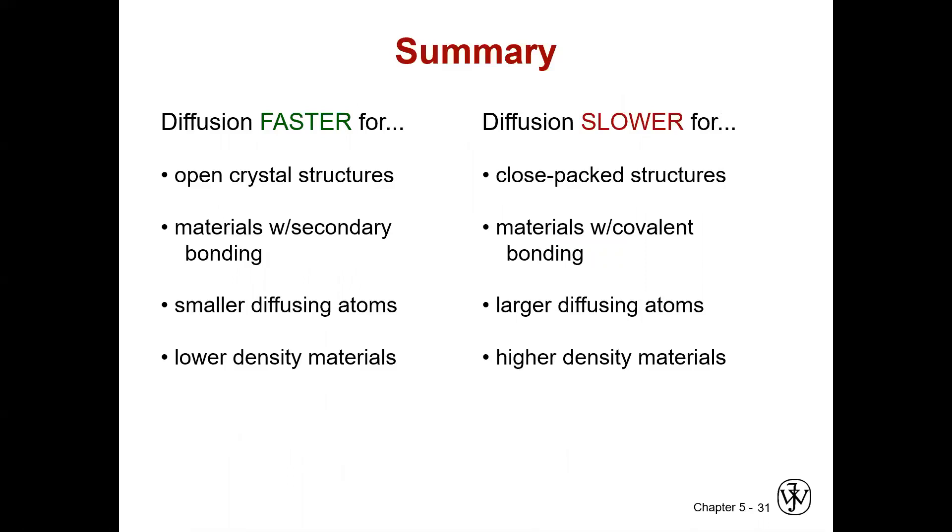All right, that was a mouthful. So just a little summary for you. Generally, diffusion is faster for more open crystal structures. So that means lower density materials, or another way of saying it, is low atomic packing factor. So you expect diffusion to be faster, say, for a body centered cubic versus a face centered cubic material if everything else is equal. Materials with weaker bonds allow things to move around in them much quicker than a material, say, with very strong bonds that don't allow distortion of the lattice so easily. Smaller atoms tend to diffuse faster than larger ones. This was one of the mechanisms for interstitial diffusing, diffusion moving faster than vacancy. And then, of course, lower density has to do with how much space is available in the unit cell or atomic packing factor.